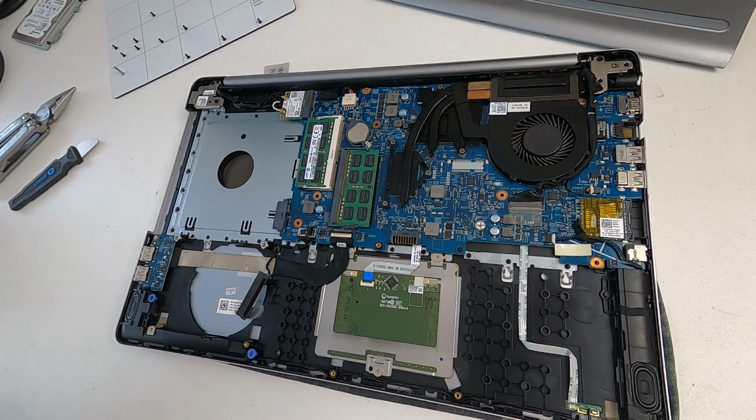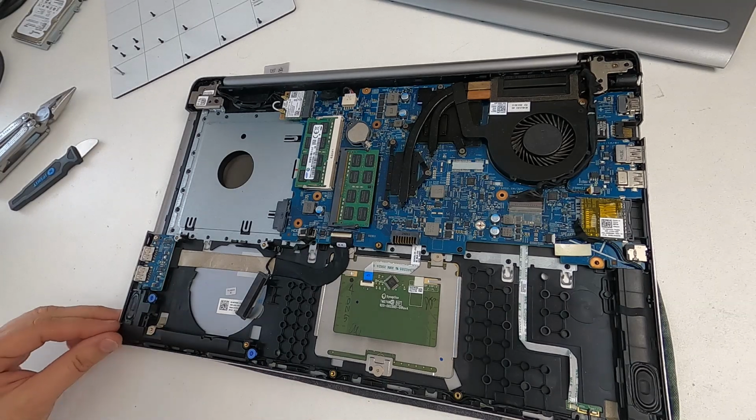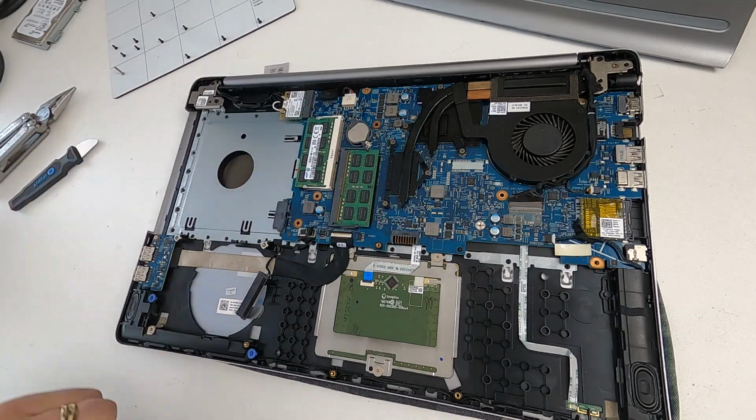Okay, so that's the battery replaced. Now, the thing is, if you run it off the mains, because you've removed the old battery and the mains power goes, this particular laptop will complain and moan that the date's set wrong. And that's because of that battery.